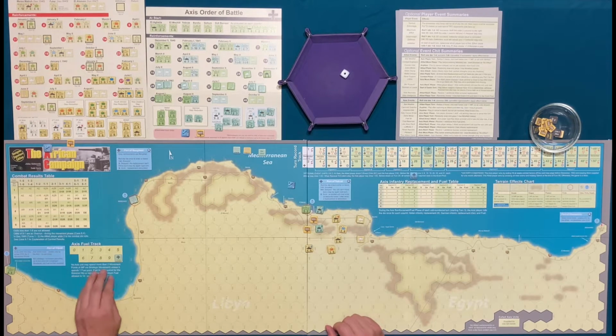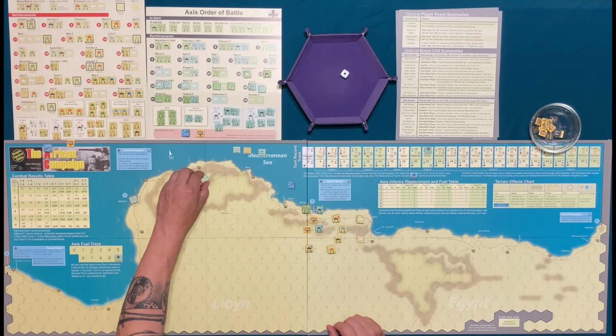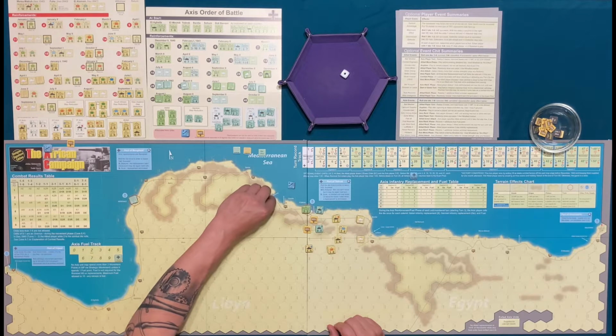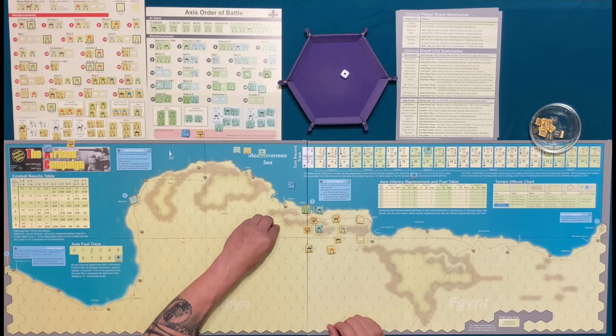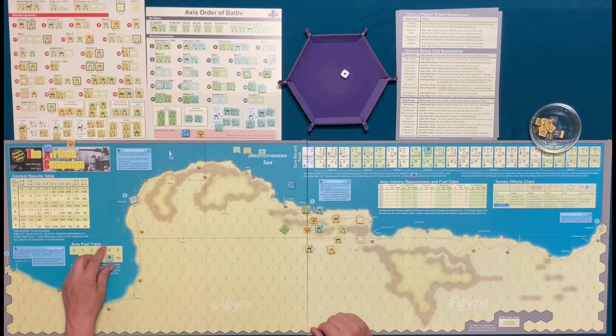All right, I'm going to do a strategic movement with these units that we brought in on turn 20 that are still over here in the port of Tripoli. I'm going to use strategic movement. 1, 2, 3, 4, 5, 6. I can go double. I'm going to go 7. We're going to go 8 here. Nine, 10, 11, 12. Going to go 12 strategic movement. I'm not in a zone of control.